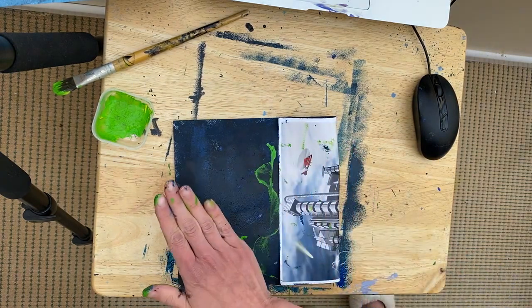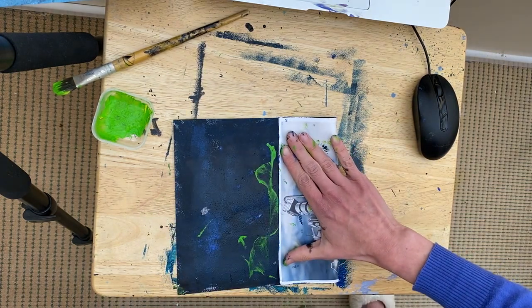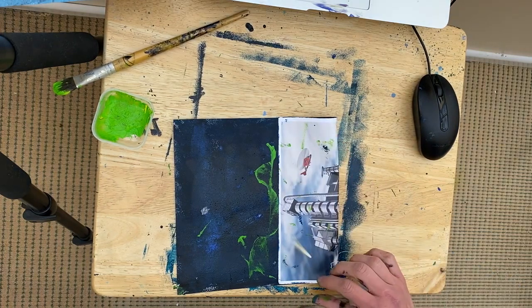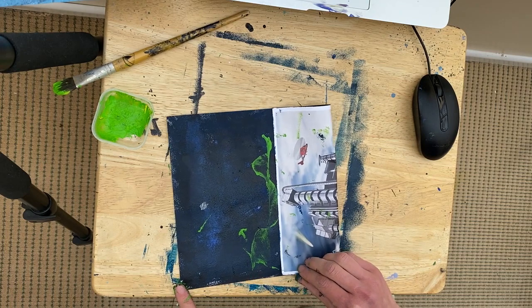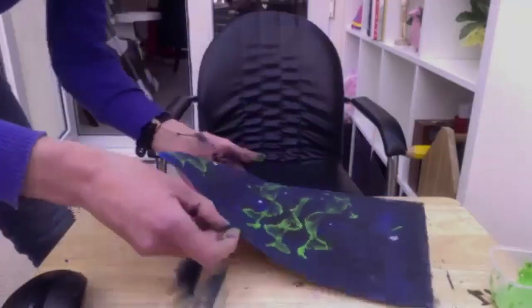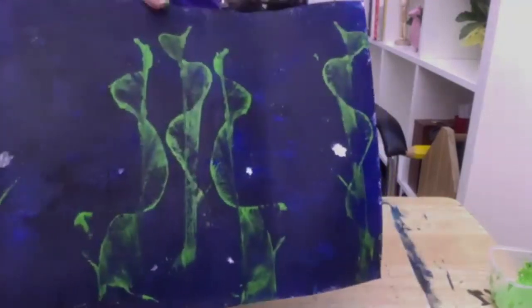You see, it's not half folded, it's on the side, and I pull it again, and I open to see what happened. Wow, I think it's really beautiful.